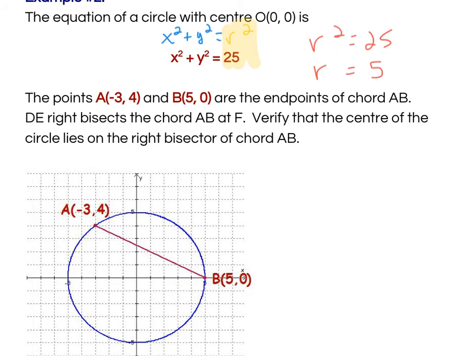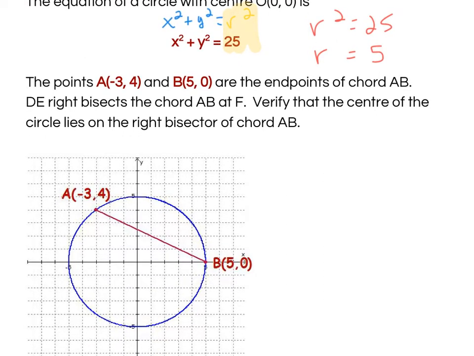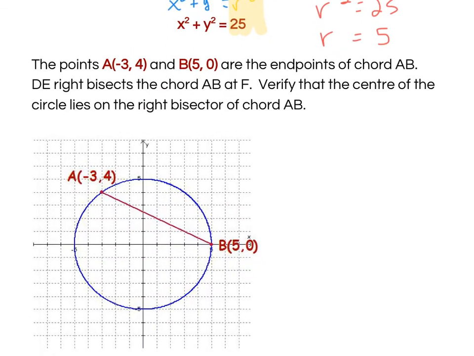So I've gone to the trouble of plotting this circle, right? I know that the radius is 5, so I could plot a coordinate 5 here, 5 here, 5 here, 5 here, and then maybe a couple of other points, and that will create my little circle for my diagram. And then I can plot point A and point B, and draw that line representing the chord AB that I was just talking about.